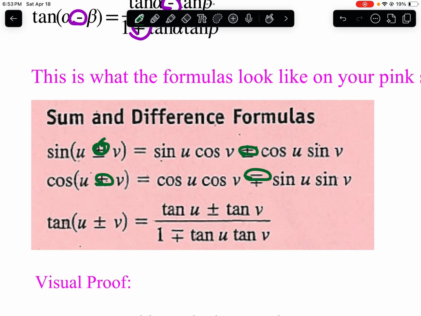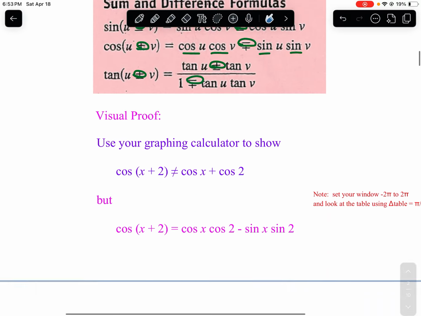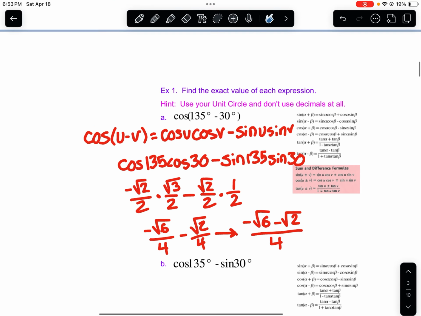So it's plus, plus. And if we look at cosine, if I have addition on top here and subtraction on top over here, that's how they represent the oppositeness of cosine. But it's still cosine, cosine, sine, sine, so that part is all the same. And the same thing with tangent: if I have addition up here, that matches with the addition, and then subtraction in that bottom one.